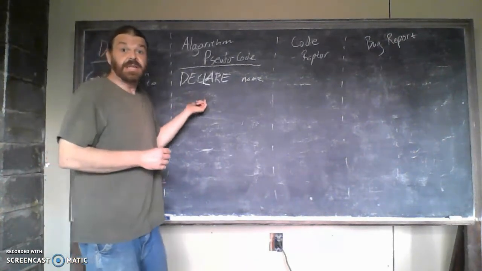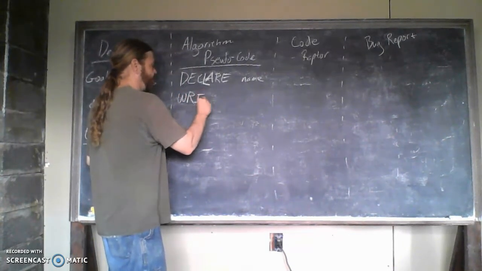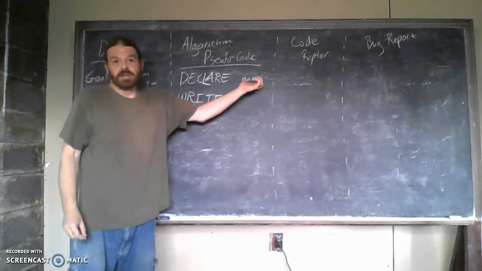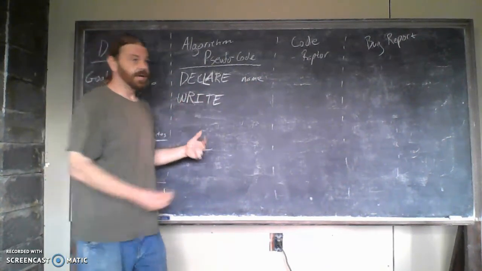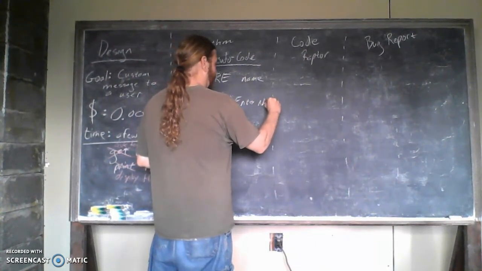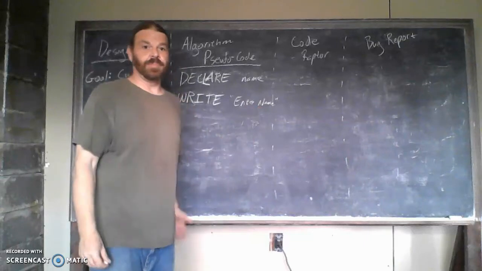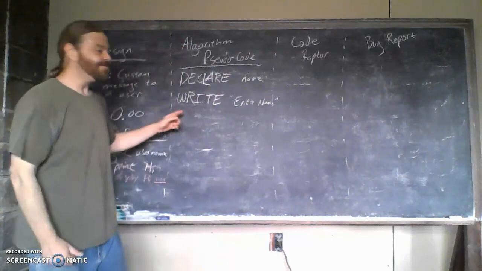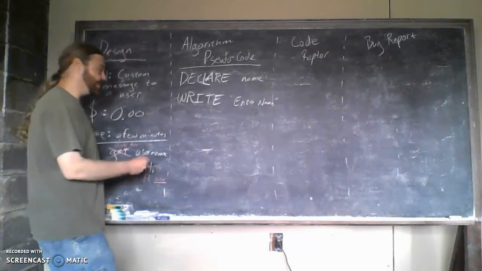Then we need some sort of prompt to let the user know that we're going to ask for a name. So our keyword for that will be write. The computer is going to write something on the screen. So declare means put a spot in memory. Then write, I don't have much room here, enter name. Something like that. Probably something nicer. Please enter your name. Cheerleader prompt, give me a name. Different ways that we can ask for a name. I just ran out of room there, so I did a short one.